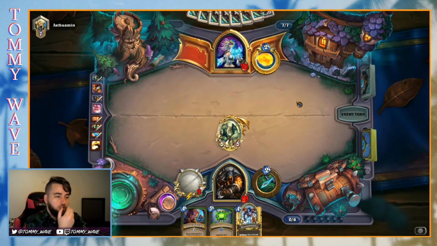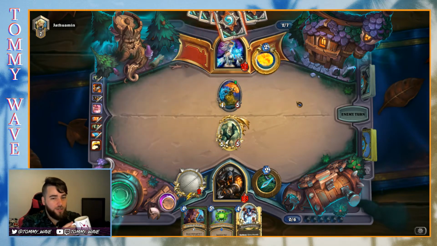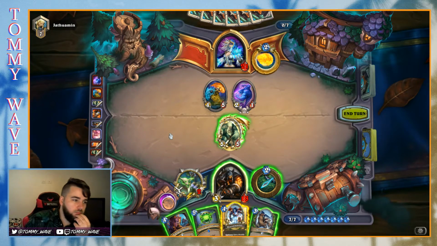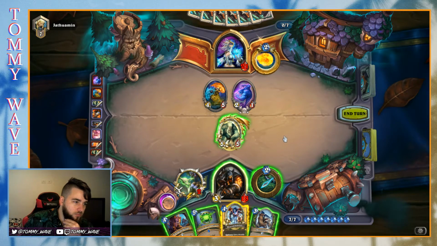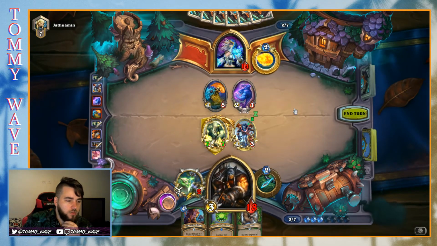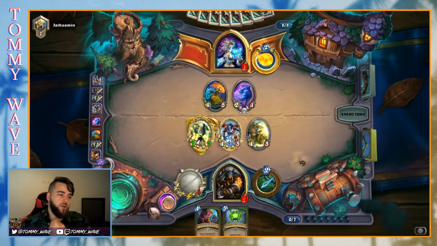Feels okay. Playing around Counterspell instead, playing into Mirror Entity kind of done us a bit of damage. I wonder. I think we'll take the damage that we can get whilst we can get it. We might. It's tough to say if we wanted to hero power there or not.